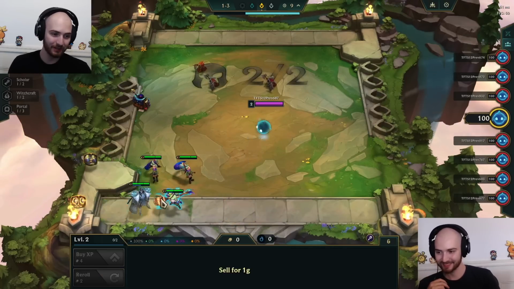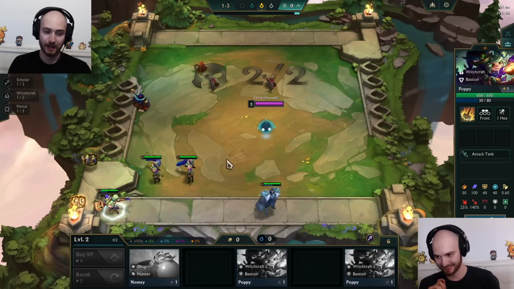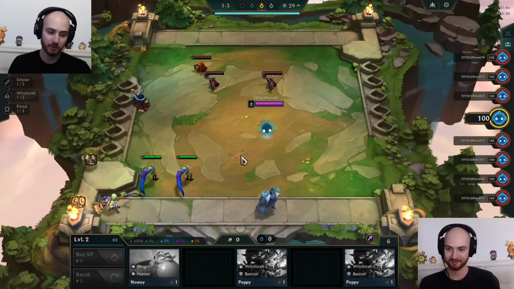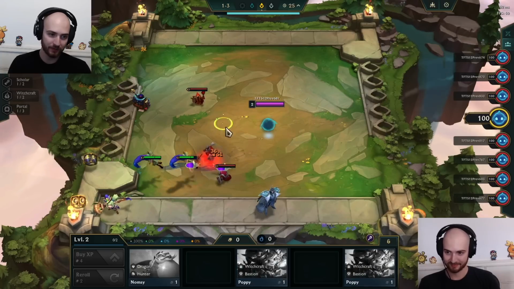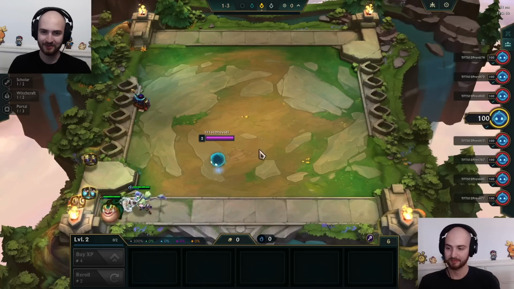And you can see right from the start, I said, okay, you know what? I got a bunch of Zoes and a bunch of Poppies. These are both one-cost Witchcraft units. So immediately this idea is in my head, maybe I'll play a little Witchcraft reroll.